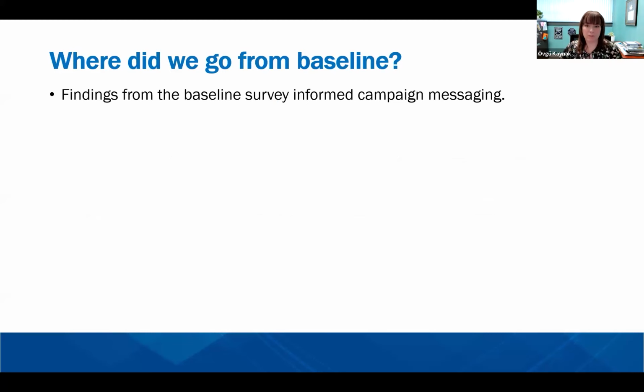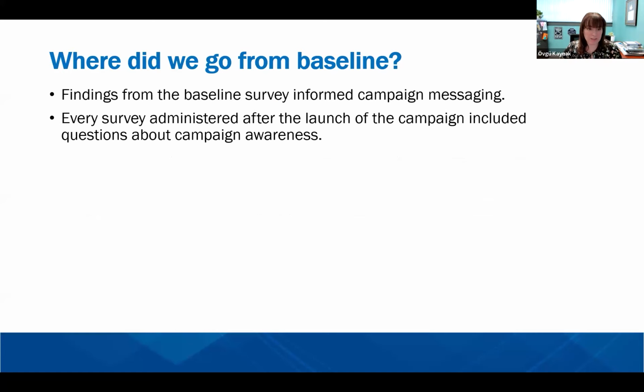So where did we go from here? So first of all, these findings from the baseline survey informed campaign messaging. So for example, if you see a statistic in our static messaging in the campaign, that statistic came from one of our statewide surveys. So not only from the baseline, but as we continue to collect data, that's where a lot of our statistics come from.